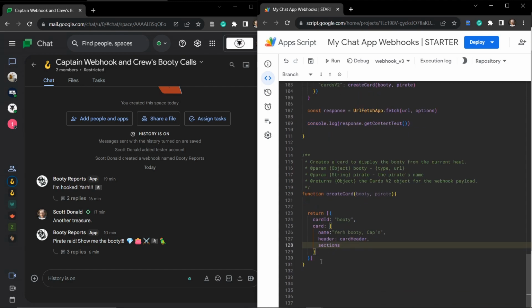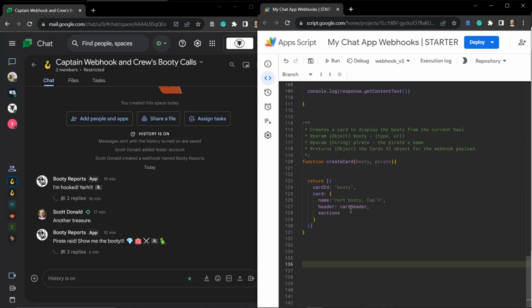And before we do that, let's just scroll down a bit so you can see what's going on. Sections is also an array, so you can create multiple sections inside your card message. Keep in mind, it's not like a website where you can scroll down and down and down in chat. It gets cumbersome the more you have to scroll down in chat software. So keep things short and concise. I recommend between 1 and 3 sections per message. For us, we're going to keep it even smaller and just have one.